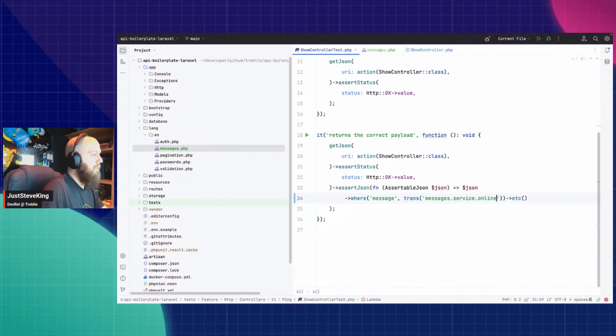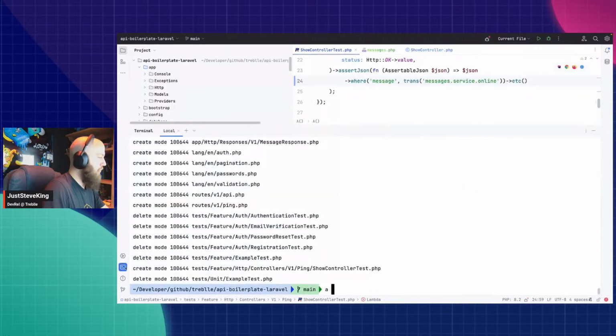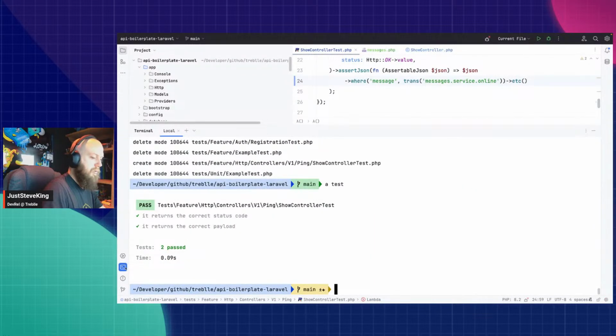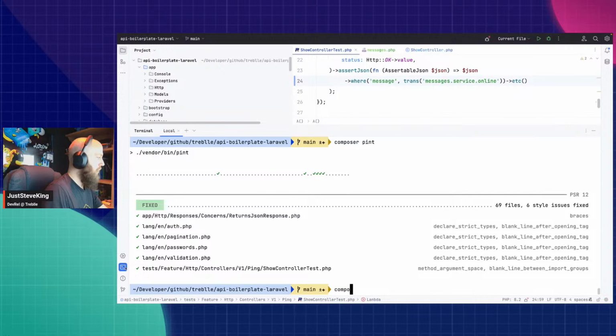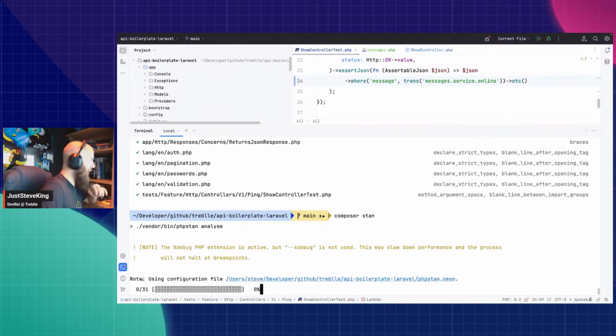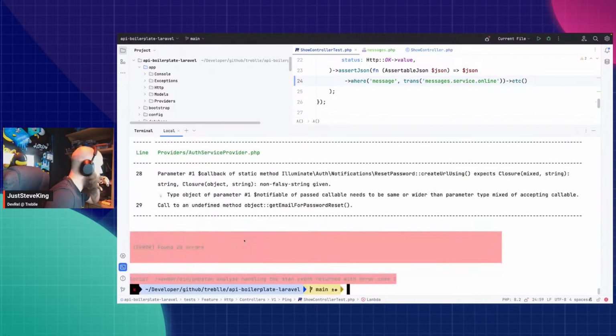Service online. And let's make sure this works. Cool. Right, composer pint. Composer stan. Make sure none of the code I've been adding is causing issues.